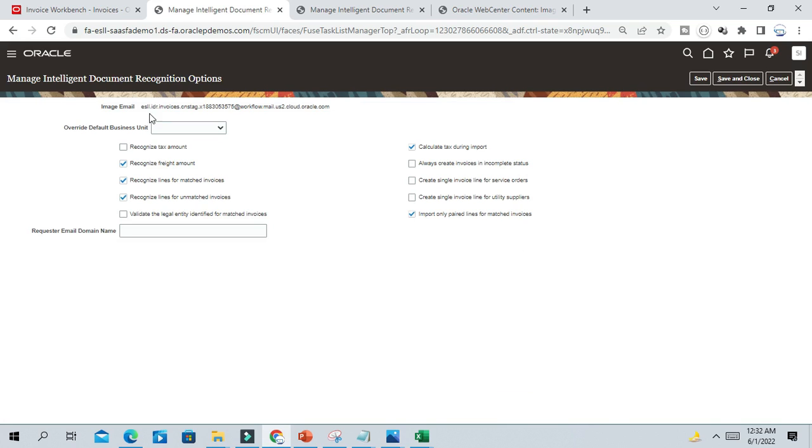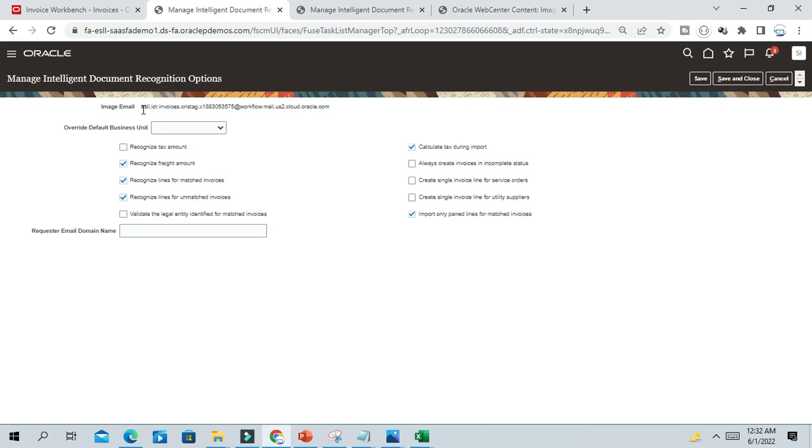Here you can see the invoice image email. This is the dedicated email ID shared by Oracle, and when any Oracle Fusion instance is enabled for invoice imaging, you can get this email ID. So it will be visible here.